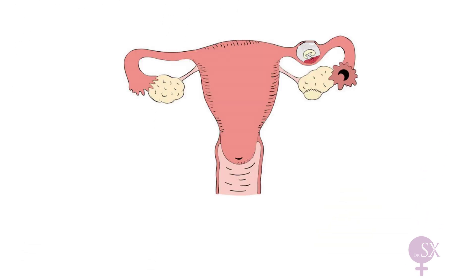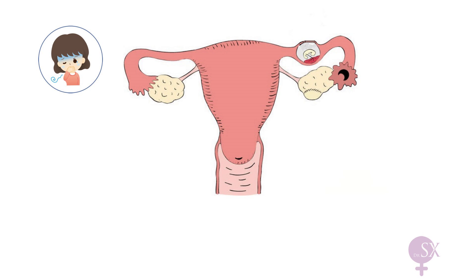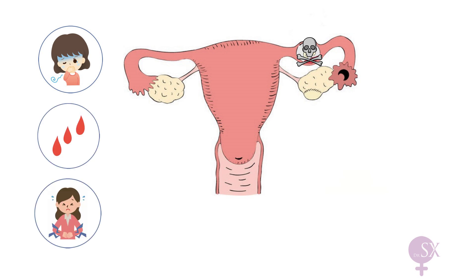Let's look at how this relates to the patient's symptoms. Once an ectopic pregnancy has implanted, it will start to grow and may give the usual symptoms of early pregnancy, such as nausea and vomiting. Sometimes the blood supply is insufficient to maintain the growth of the pregnancy and it will die, so the patient will present with bleeding PV and abdominal pain, just like a normal miscarriage would present.